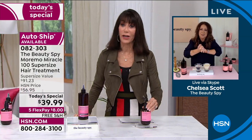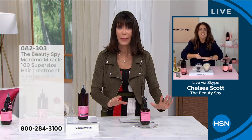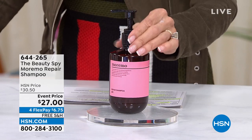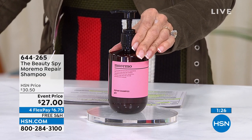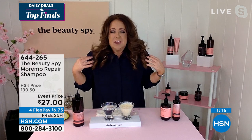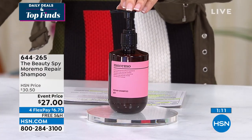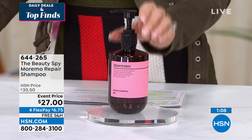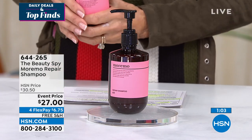Let's talk about the shampoo. Chels, I know we only have a couple of minutes, but I've never tried it. I can't wait to get it. Tell me all about it. Oh my gosh. Okay, so very quickly, if you don't like volume, this is not the shampoo for you. This is a volumizing shampoo that also helps to repair damaged hair. It's enriched with a ton of vitamins, proteins, and amino acids. That's what your hair is made up of. You will actually feel the thickness in the hair after you use it. It's a huge size. And the key ingredient, panthenol, you've probably heard about it, but really high levels of that, which helps to plump up and give you volume in your hair.